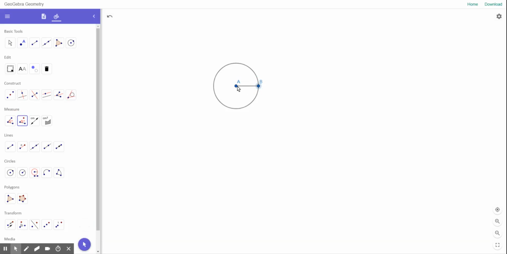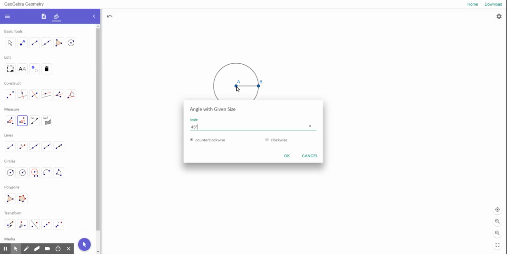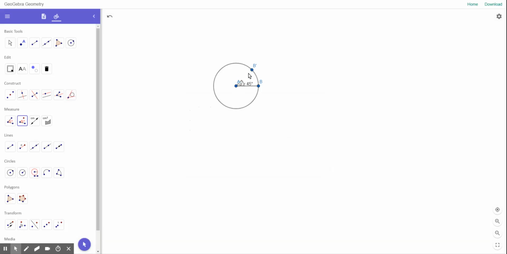So now if I connect B to A, and 45 is the default value that comes up, this will allow me to create an angle that's 45 degrees. So there's my 45 degree angle. That would be a central angle.